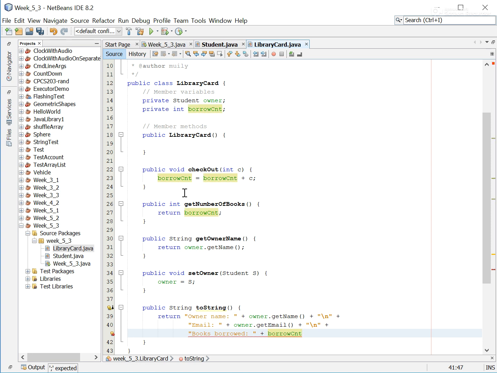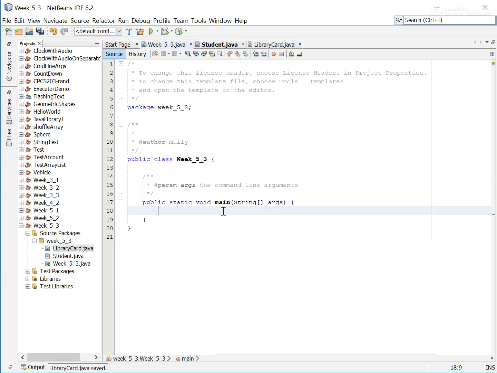So the borrow count, and that's it. This will make for useful output. So this is what we're going to do. This is how we are going to format this string returned by the toString method. And we're done with our second class, library card.